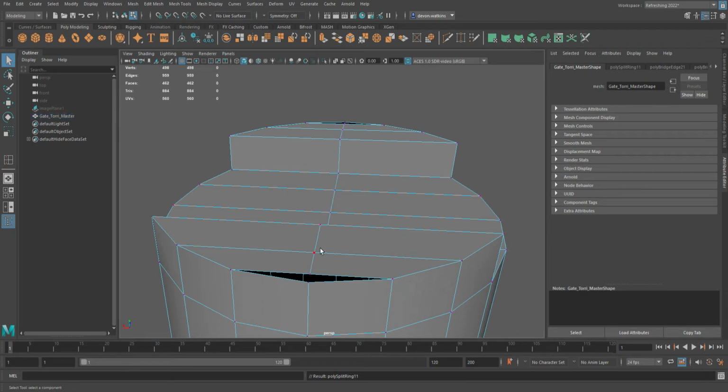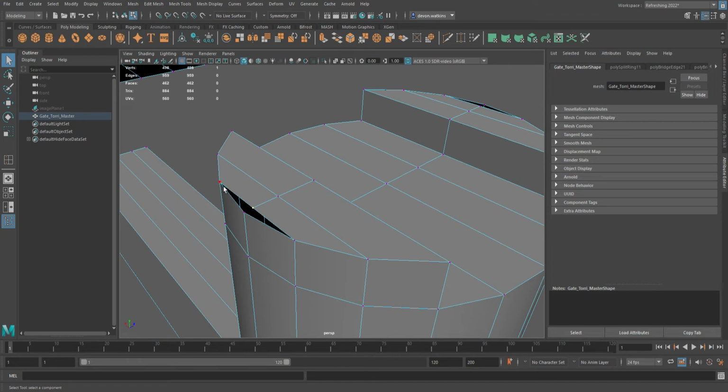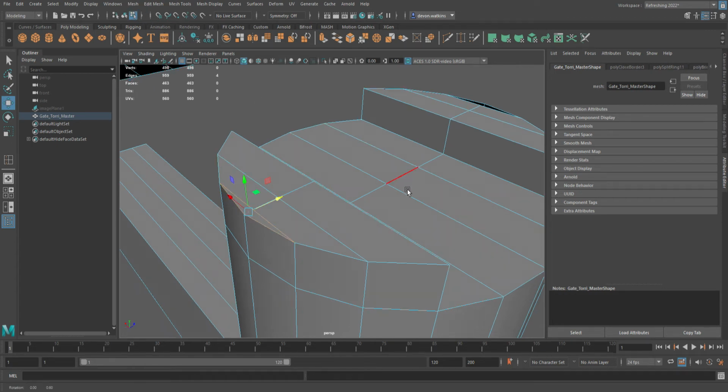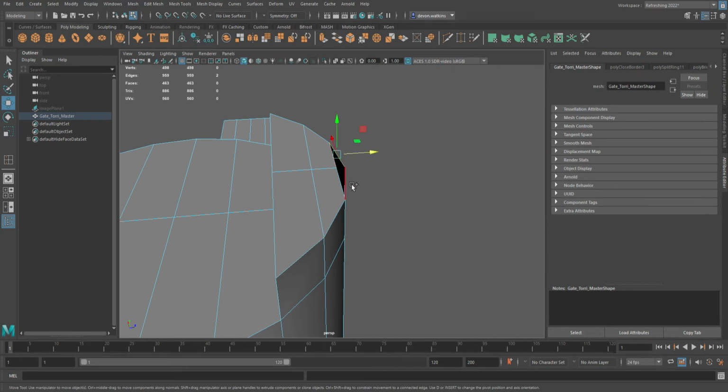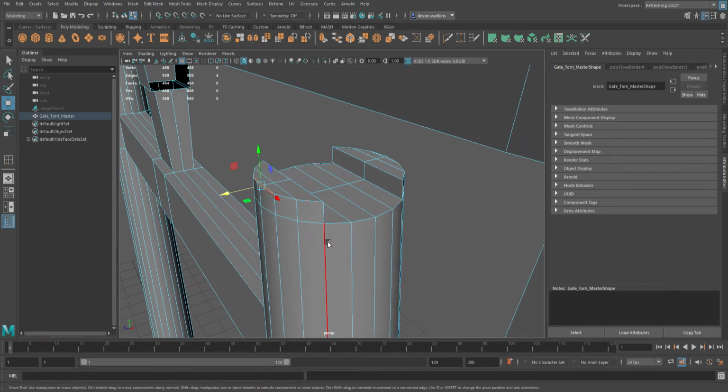And I'll explain how. Right click, vertex. I grab this vertex. See how this is a flat line? It looks like three edges. 1, 2, 3. Well, if I take this vertex and pull it out, it's now 4. 1, 2, 3, 4. So a vertex on a line determines how many lines, or the line break, on each edge. So this is, through a technicality, a 4-sided face. And that's a good thing. We want that. All 4 sides makes things excellent. And then G. Okay. So once you guys have that taken care of, we're going to move on.